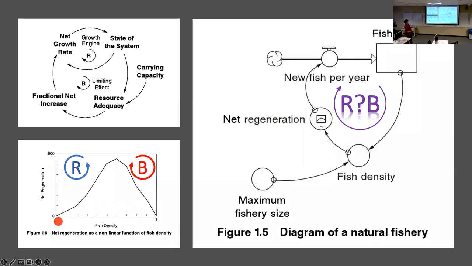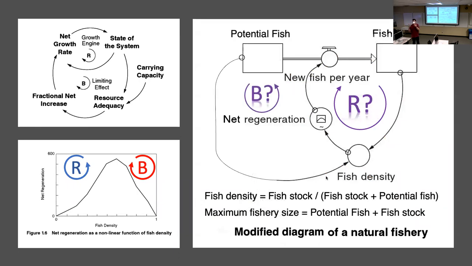And when you're in low densities, this curve is rising. When you're at high densities, it's falling. So based on the slope of this curve, you're either in a reinforcing loop or a balancing loop. And so it's kind of ugly to look at, because it's not clear from just looking at how the dynamics are set up what the fundamental system archetype is, but it should be S-shaped growth. So the question is, is there a way for us to redraw this diagram so that we can see balancing and reinforcing together?